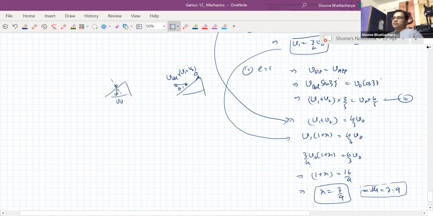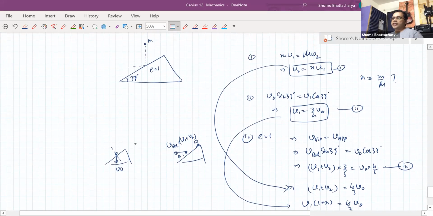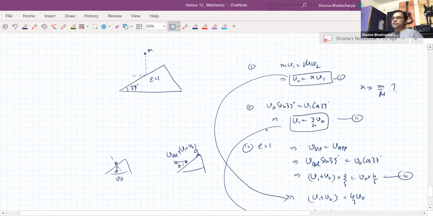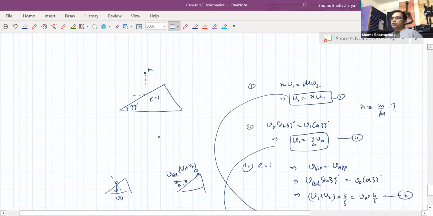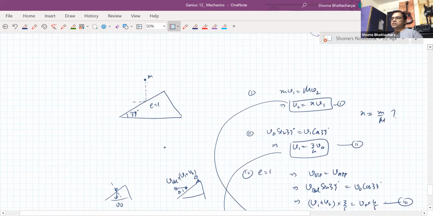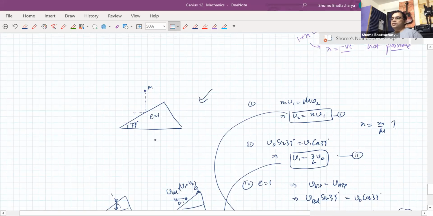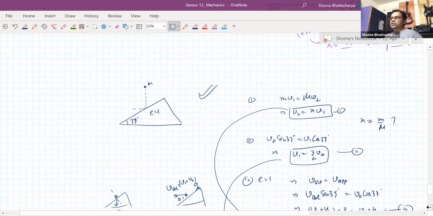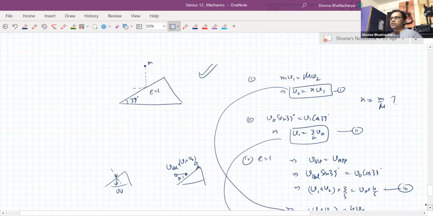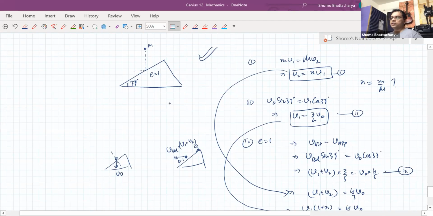So you can just see that it is impossible for that case where the angle was 53 and the coefficient of restitution was 0.6, but it is possible for this case. And it might be possible for e less than 1 also, but you'll have to take some pretty large value like 0.9 or 0.8. If you take something relatively smaller like 0.6 or 0.5, again you might not get a logical answer, which means that it's not possible that the velocity will become horizontal after impact, right? So hope this concept is clear to all of you.